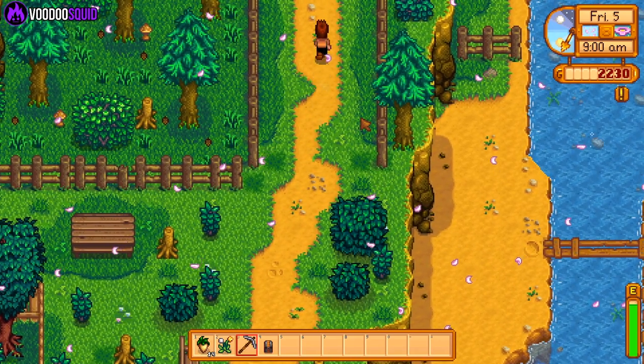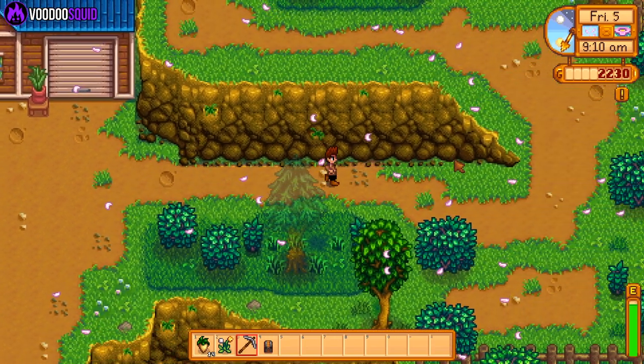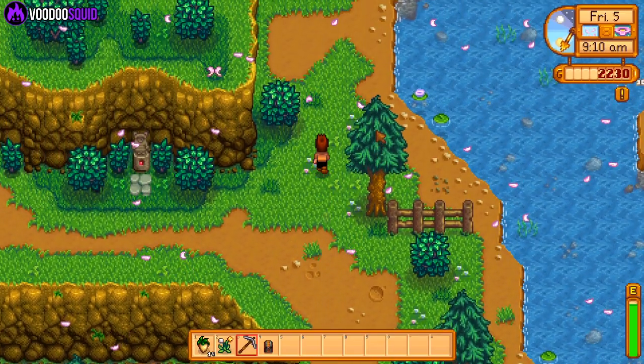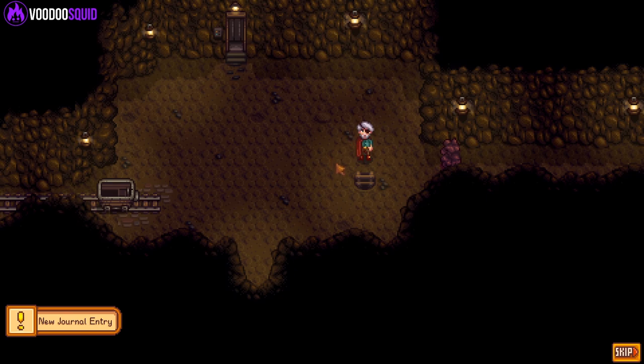But where we're really going is the most fun place in the entire universe of this game, and that is the mines. Yes, on day five, you can actually go into the mines, take a trusty pickaxe, and leave a chest at the very opening.